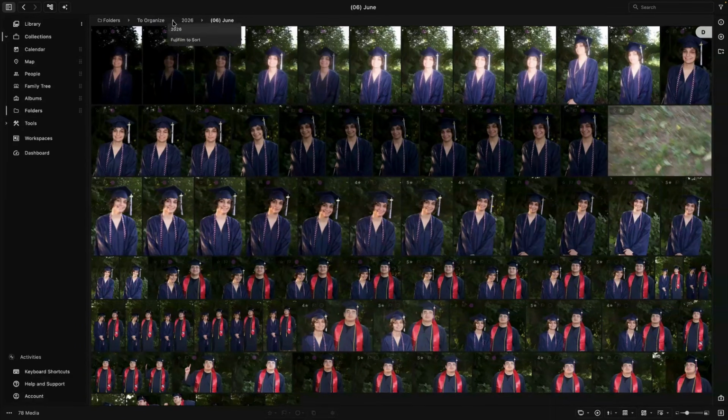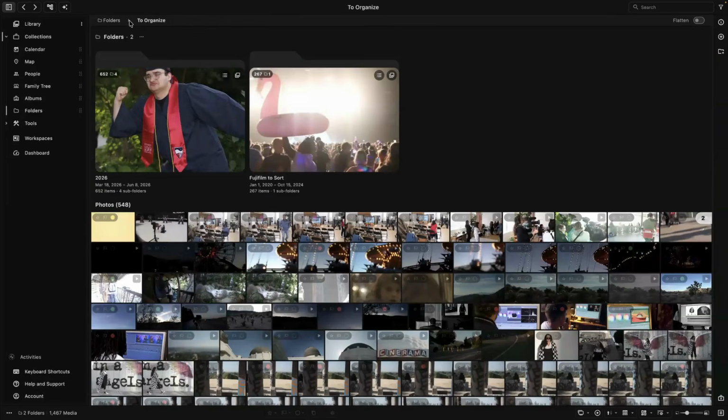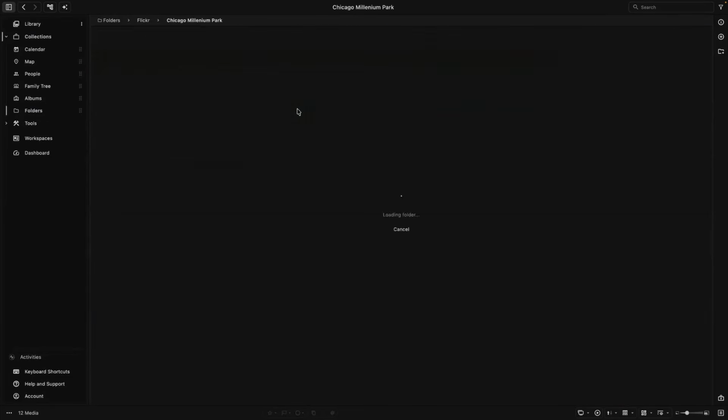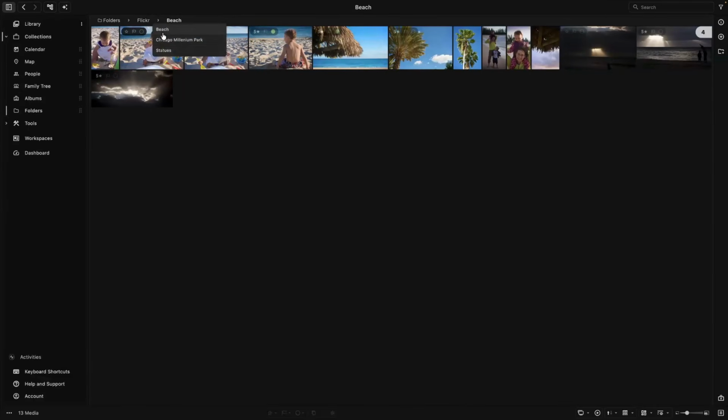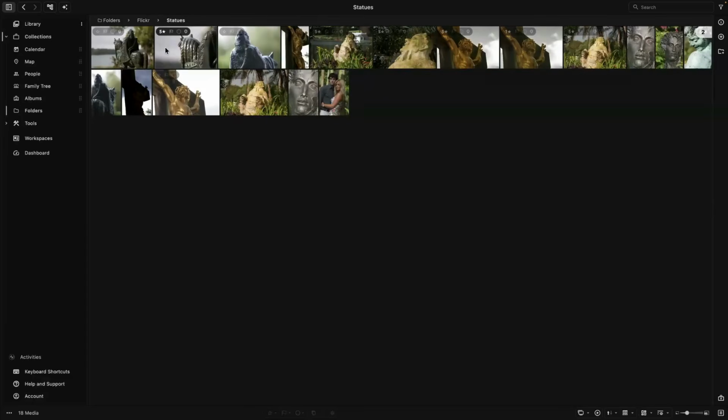So you can click and make a switch here, and I can switch to another folder at that same level. Or maybe I was up here and I realized that I wanted to switch. I could just choose a different folder. So when you're at a particular level, it's super simple just to pick your way through and find what you're looking for without all of that back, up buttons. You can just very quickly navigate.